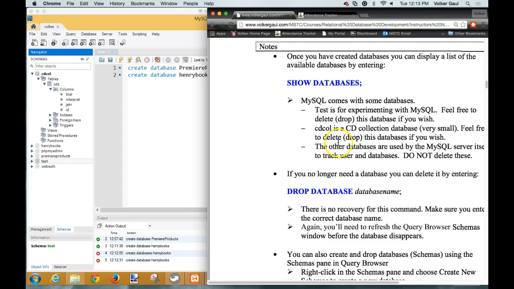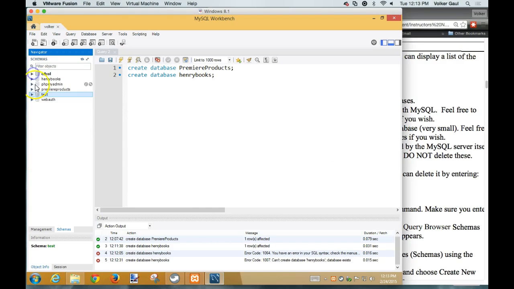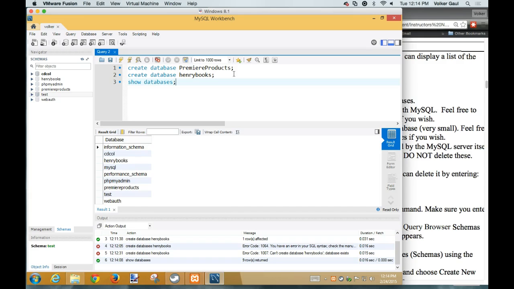Show databases is not terribly handy because we can see all the databases over here. But if you issue the command, notice now it's databases. There's results. Notice where the results go. They go in the middle. If your command has results, they go in the middle. If they don't have results, then all you get, and even if they do have results, you still get your green checkmark feedback over here.